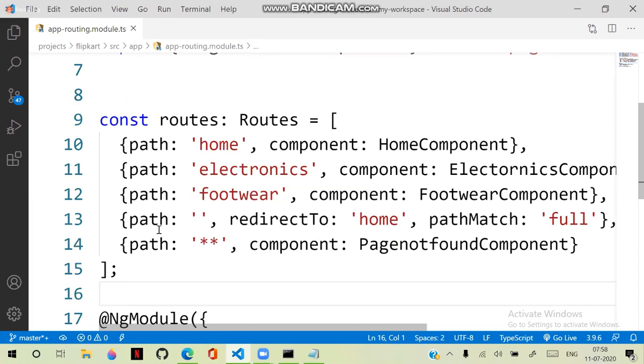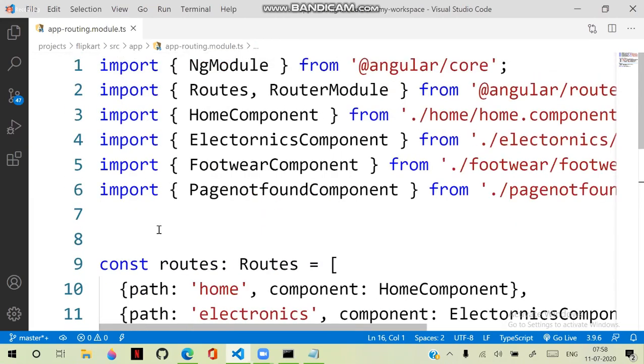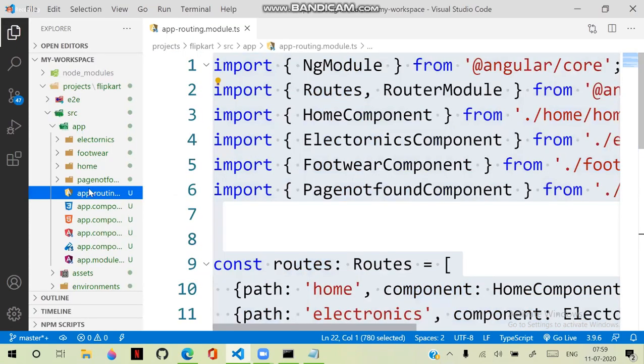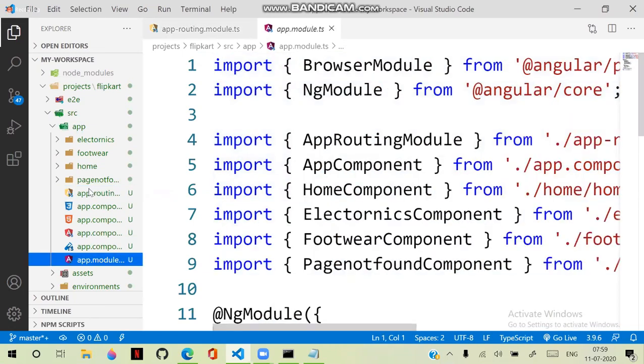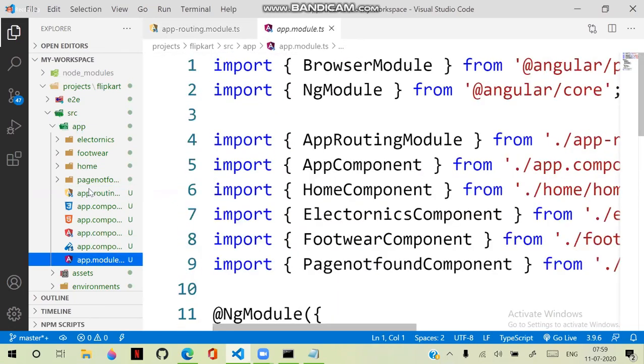Then once your routing is defined perfectly, that means you have to go to app-routing.module.ts and define this. Now we need to make sure that in the app.module.ts we have the app routing module registered.